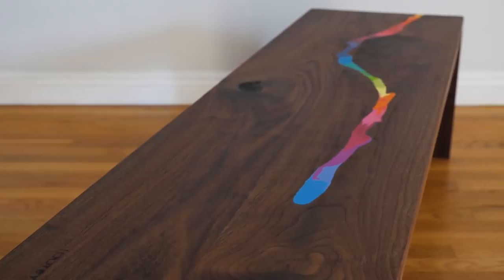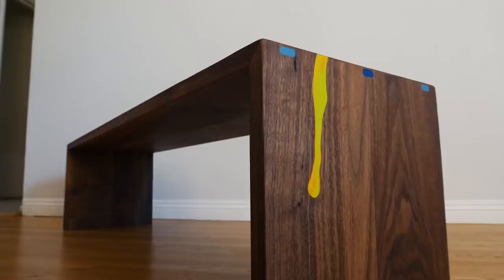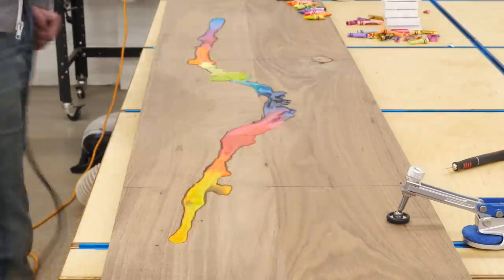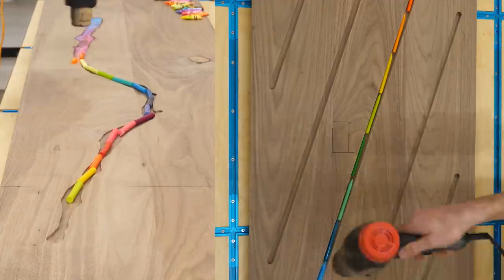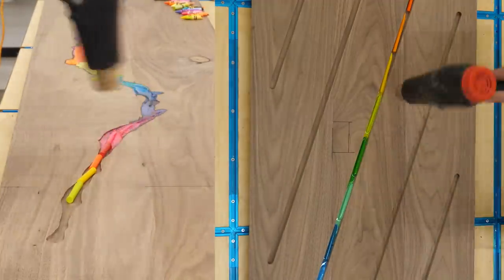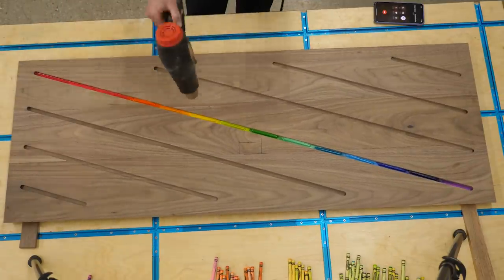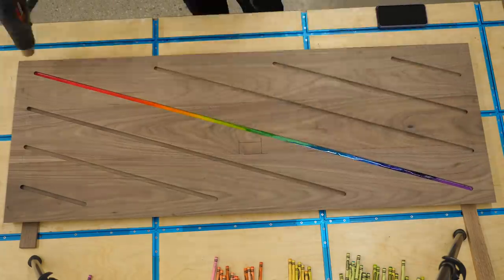Way back on January 10th, 2019, I put out a video where I made this crayon inlaid coffee table. Actually, it was the first video that I put out this year. So it only seemed fitting that I'd make my last video of the year be another crayon inlaid coffee table. Now, I wanted to make sure that I did a very different design so that I could make, hopefully, another interesting video, but we'll get into all of that as it comes together. For now, let's just get to building.